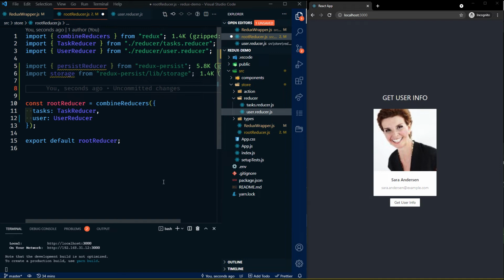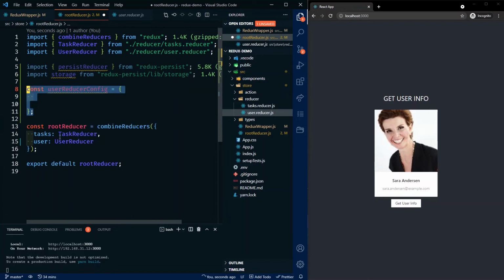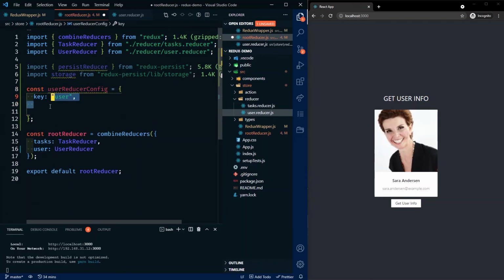So we need another config for that reducer. Inside our user reducer, we do not want our loading, error or isError state. So let's create our config, and the key will be user. To save only the userInfo state, we pass only userInfo in the whitelist property. We can also use the blacklist property, but that will be long.